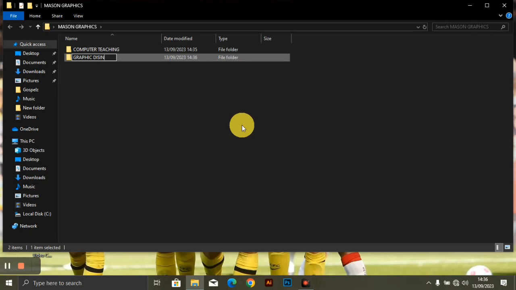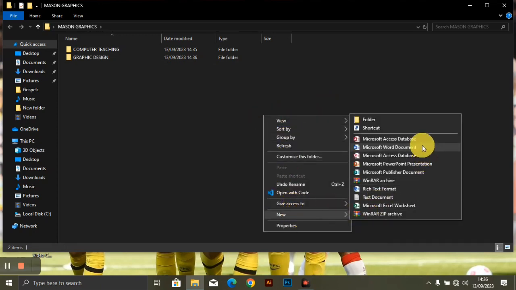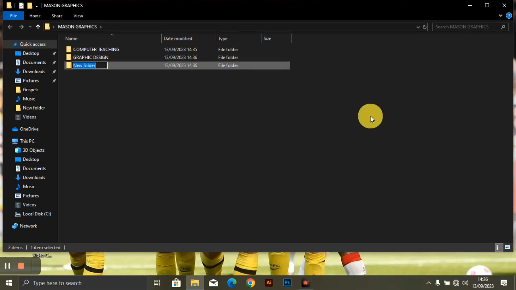Enter. I can also right click, New, then Folder, then I can say Web Design, like that. Now I have 3 folders inside my main folder.